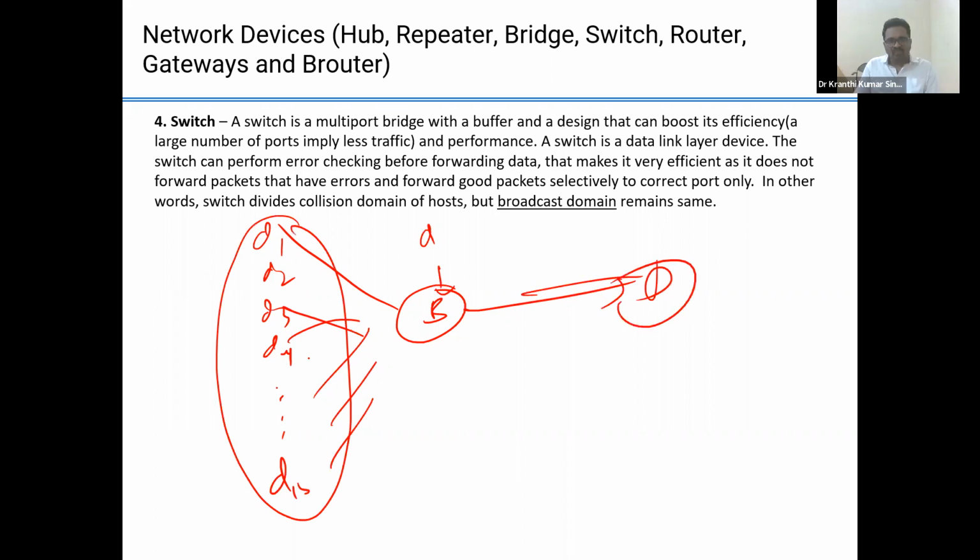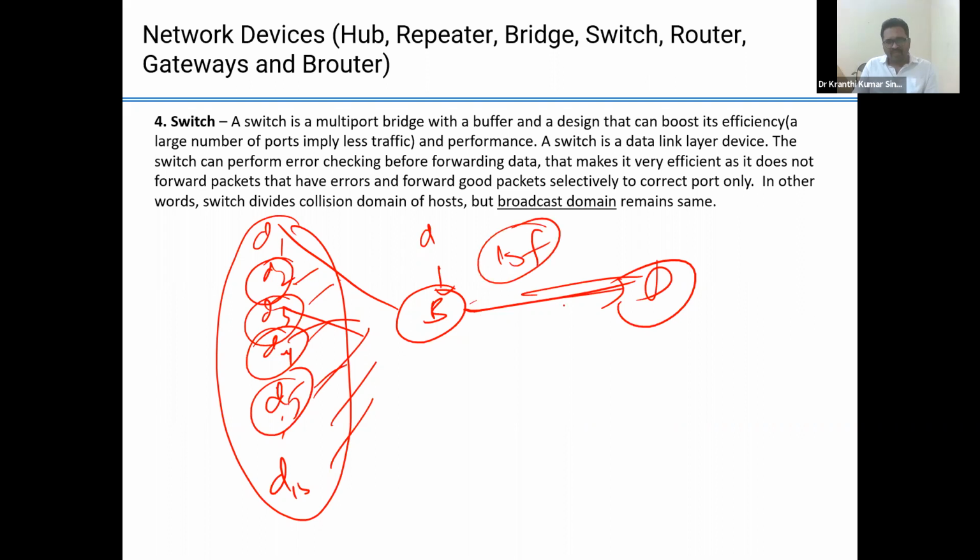Among D1 to D10, D2, D3, D4, and D5 have failed, so I can say D2, D3, D4, D5 have bad frames or bad data.